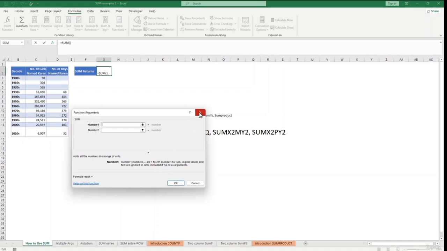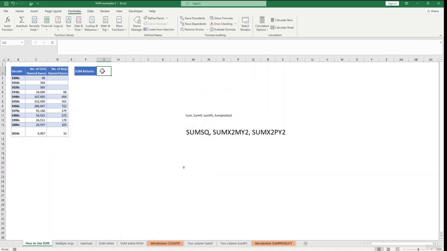I'm going to show you how you can do that. Here I use SUM, and it asks for the number. If I say this is the number, use a comma for the next number, close it, and hit enter, you can see it adds the numbers. But I want to use it for all the numbers. Just use SUM and an opening bracket, select the range, close it, and hit enter.